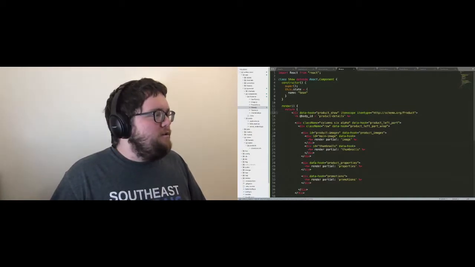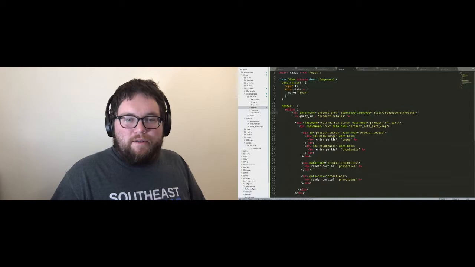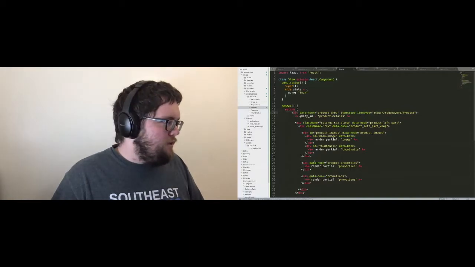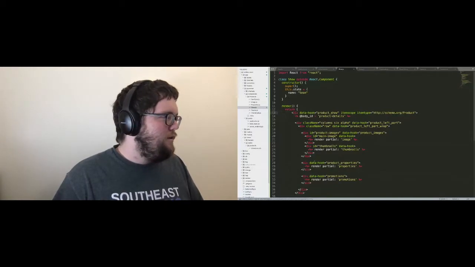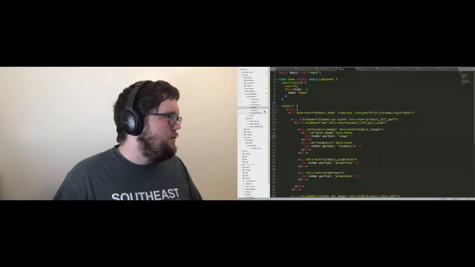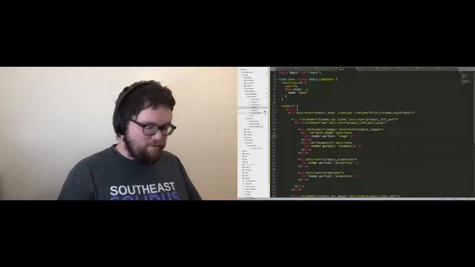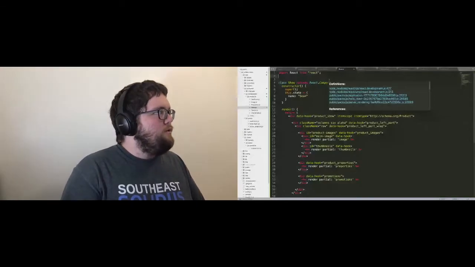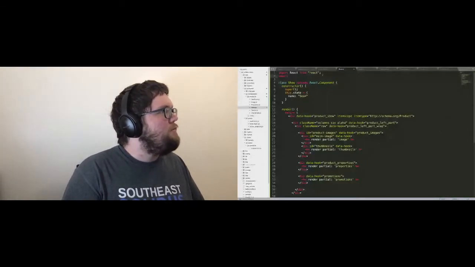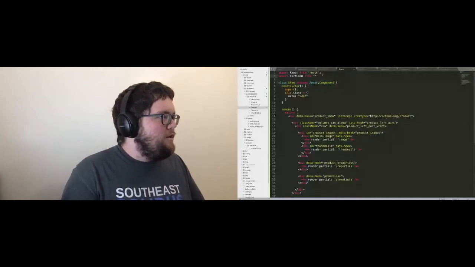So now there's still a bunch of Ruby code here that we need to replace. There's a lot of render partials. So let's do that in React. First thing we need to do is import the other JavaScript files that we've created into this file so that we can use them. So at the top of the file here, after import React, we're going to import, we'll just start at the top, cart form from, in a string, /cart form.